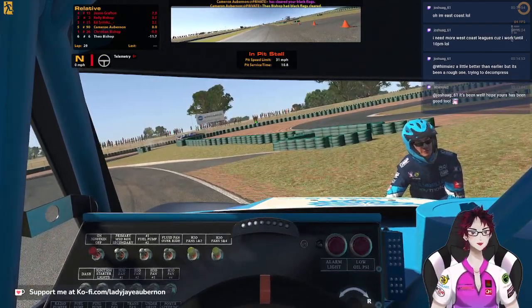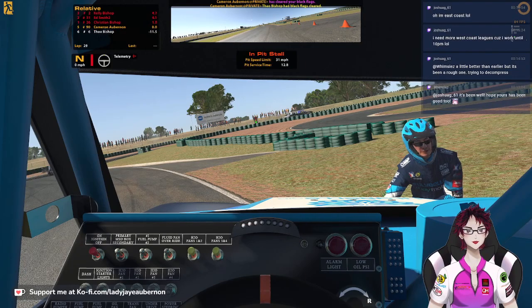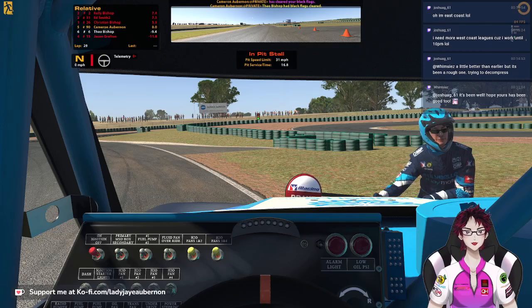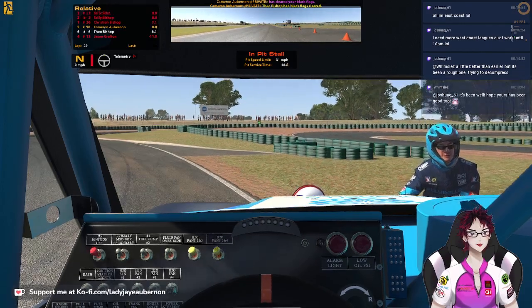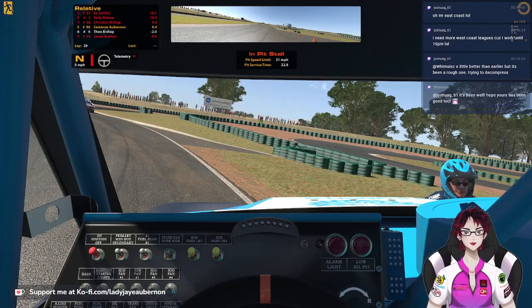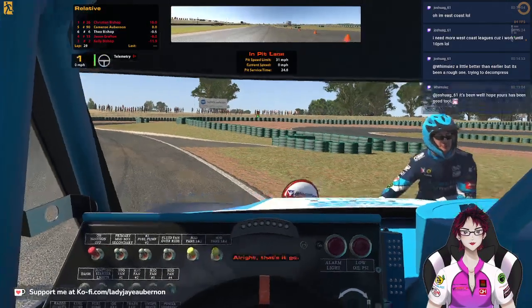Oh, that's right. I should have hit C. I'm stupid. Okay, I should have just hit C. I had hotkeyed the clear all to C, meaning for clear all. Okay, here we go. Alright, that's it. Go!